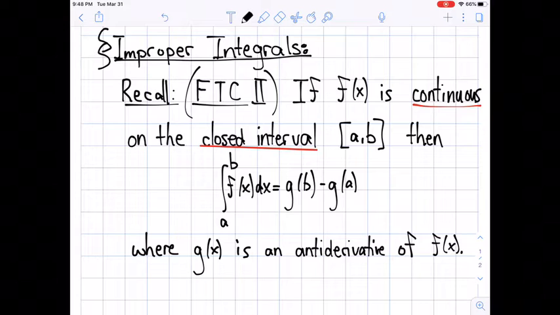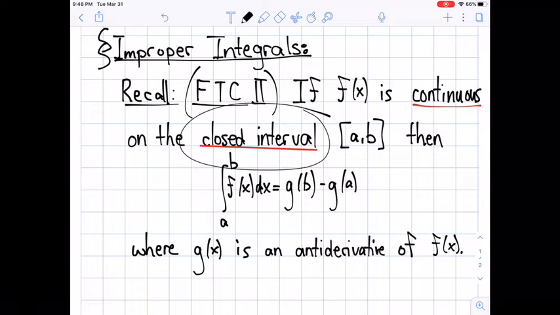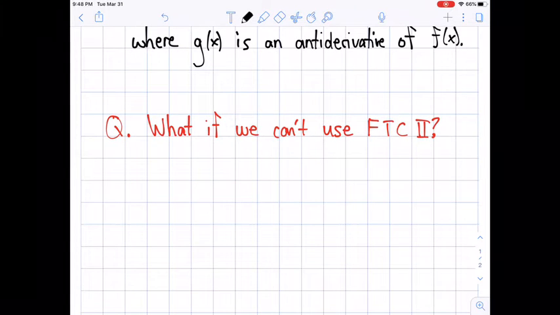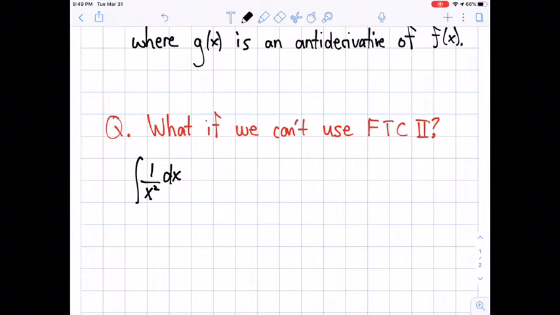So today we're going to look at the first type of improper integral then. And really that comes down to what happens if you do not have a closed interval. So let's take a look at an example. If we start off here with the integral of 1 over x squared, and we're going to be looking at the area underneath this function from x equals 1 until x equals infinity. So here we don't have a closed interval. The interval that we're actually looking at is going to be from 1 all the way to positive infinity.